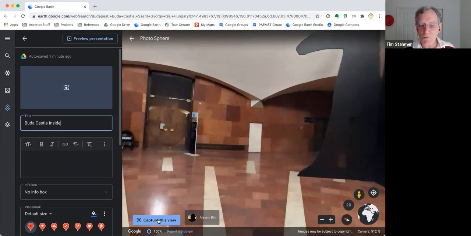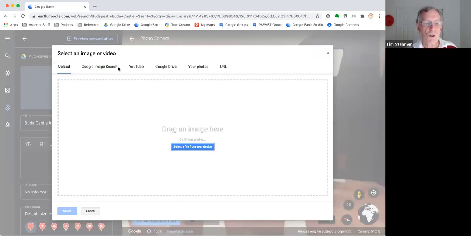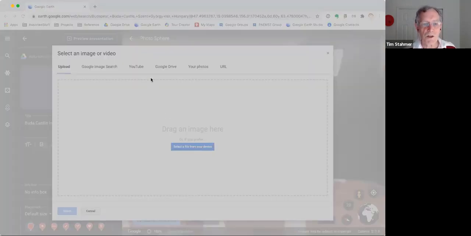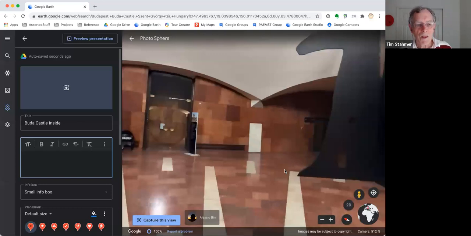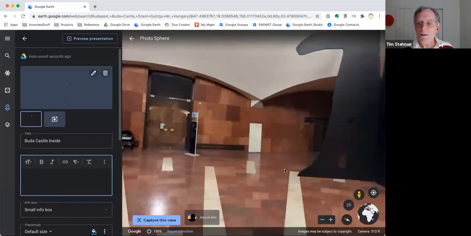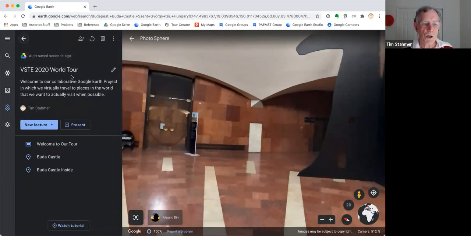Anyway, so that will now become this. As soon as I click this button down here, in the lower side where it says capture this view, that's now my setting. I can go ahead and fill in my text. I had an image up here to add to it that's going to be totally irrelevant, but we're going to do it anyway. This is a picture that somebody took from the top of the dome. And now we have the first two stops on our tour.